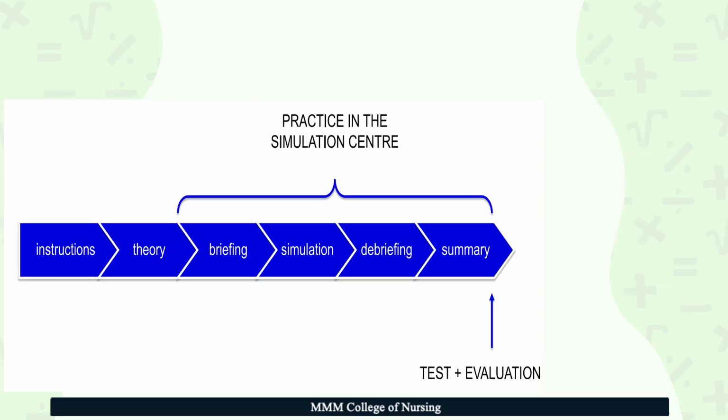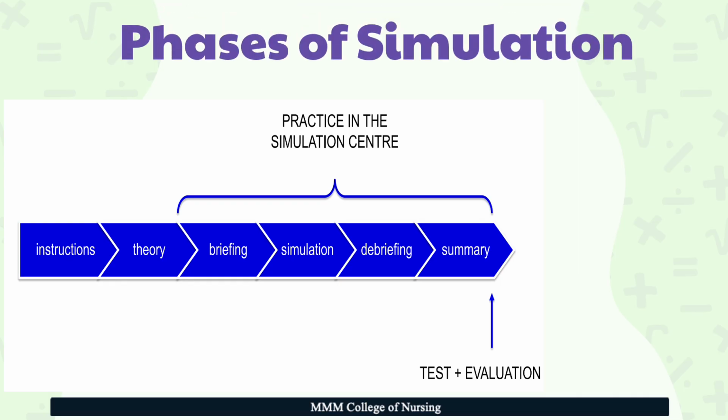Now that the preparation phase is over, we can move over to the simulation process. This happens in the simulation center. To understand, let's see what briefing is. This particular phase helps the students and the practitioners understand their roles and goals, both individually as well as together. And it can help learners prepare for meeting the cognitive demands of the simulation and improve the overall learning experience.